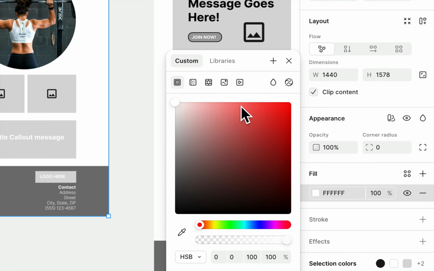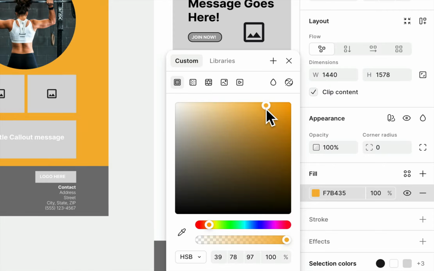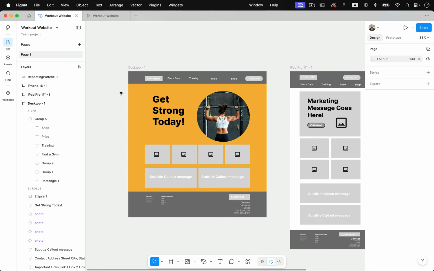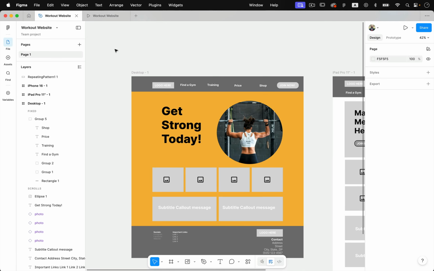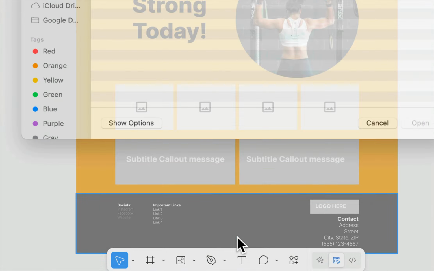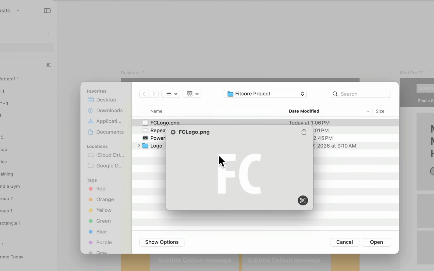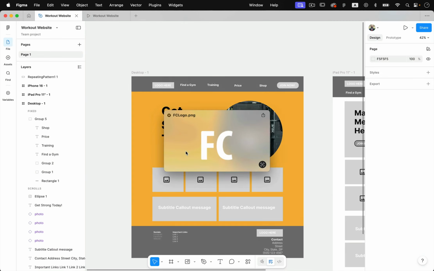However, let's fill this in with a repeating pattern. In order to do this, I want to change the color of my fill for my background on my website, and I'm going to simply make it an orange. Maybe later on I can change it up for now, but I'm just going to make it something simple like this. On top of this orange, I want to be able to place my logo. Now, in order to do this, I'm going to go to Place My Logo first, so choose your image. I've got a version of my logo that all it is just a white version, and then it's got a transparent background, so that will do. And I'll say OK.